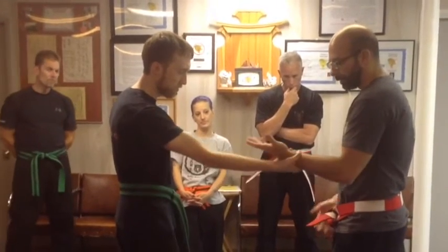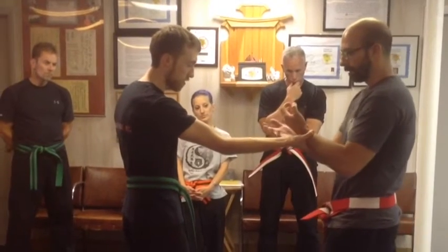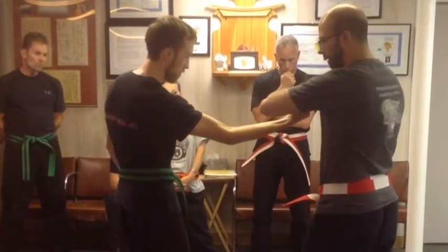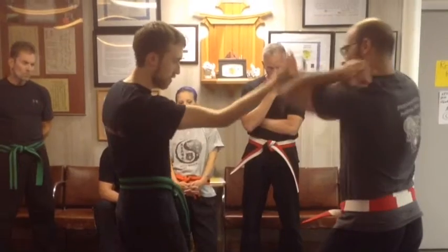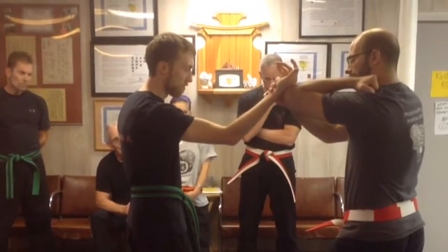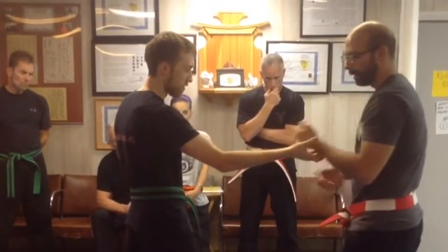One that I like to do sometimes, if that grip is too hard, is to think about pulling that fist, but using your elbow like you're trying to come across his arm this way. So I can think about bringing my arm up. I can think about lifting it straight up, like I'm trying to elbow underneath the back of his hand. I can come across with my elbow this way.